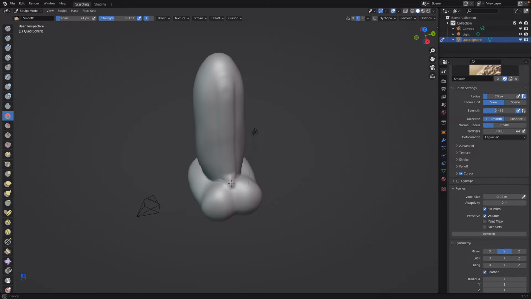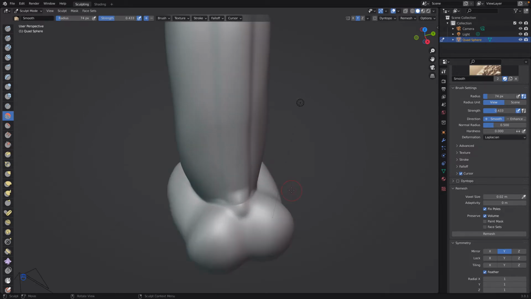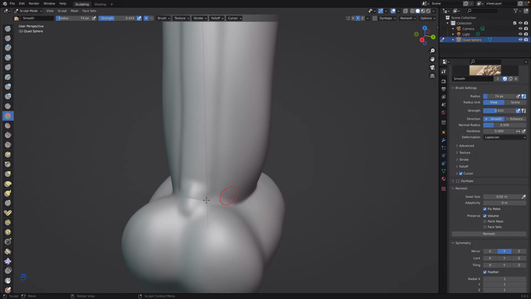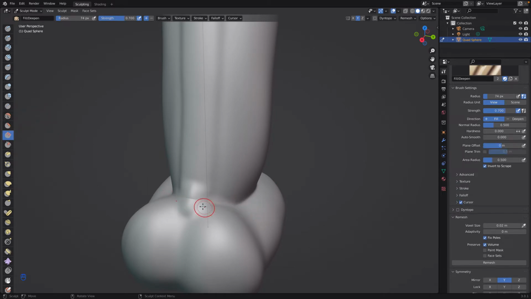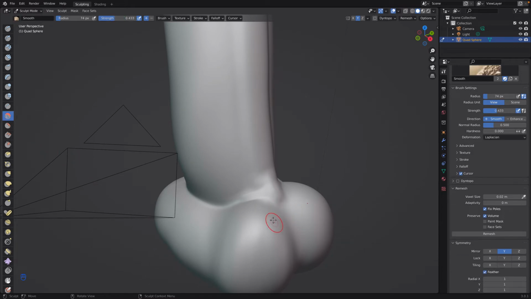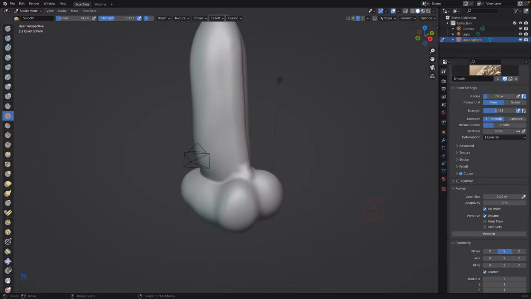Smooth it out. I do worry about these little creases right here, so I pay a lot of attention to those. Again, not that they're a problem as much as they're not what I want in my design. So I'm going to make sure that I get rid of that. Clean that out. Okay, cool. Awesome.